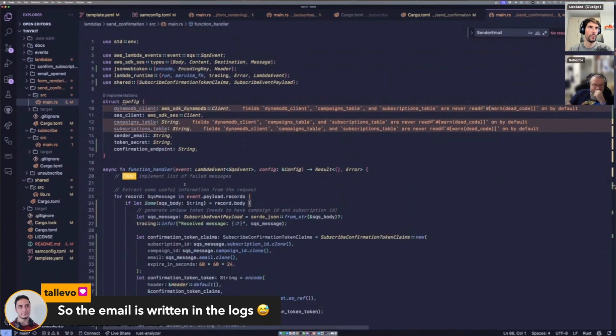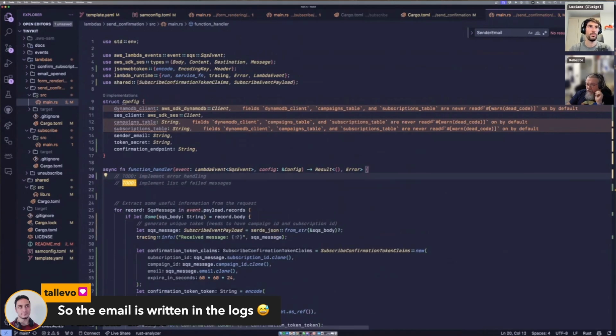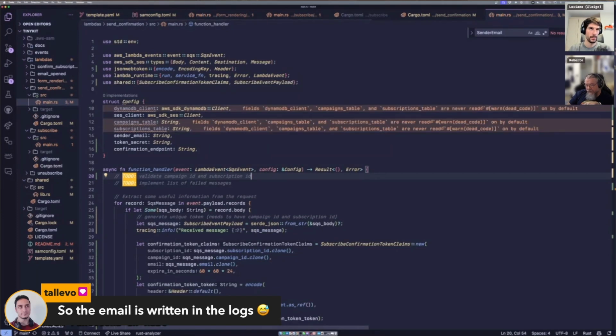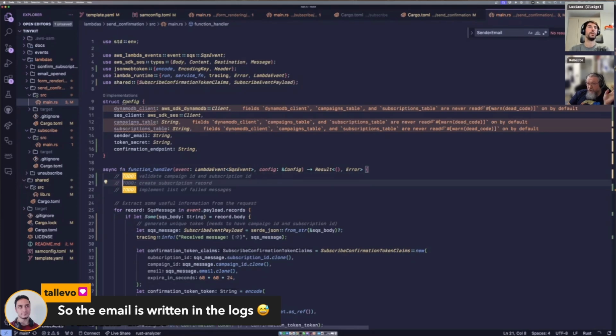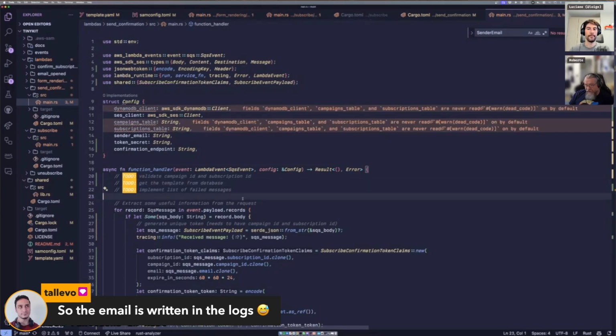And I don't know if we also wanted to do validation because we have both the tables there. We could also add some validation here. But also we should, at this point, read the campaign table to get the template. Yes, the template is in the campaign table. So we should read the campaign ID, the campaign table, get the template link, and instead of hard coding the click here too, we should implement some kind of templating. That for this stream and this example is overkill. But if you want really to productionize this for yourself, you should have a better template than that one.